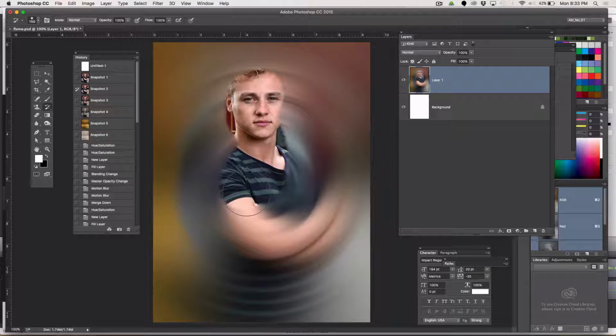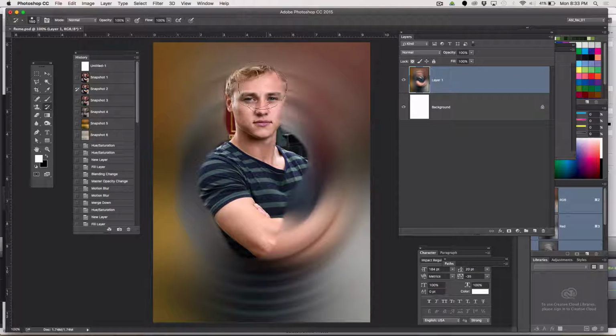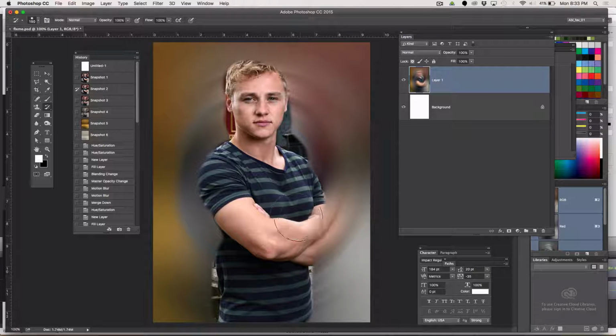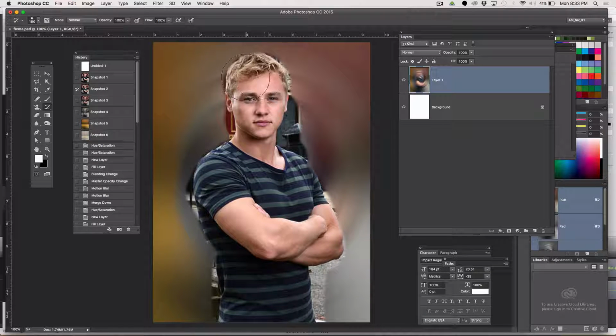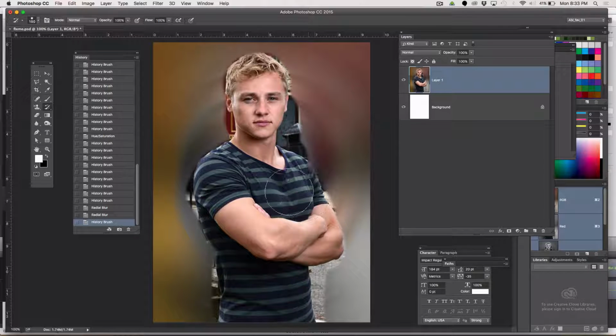And so a lot of amazing things can happen with this idea of creating snapshots and using the history brush to paint back different versions or different states of your image. It's pretty amazing. It's a great way to also do retouching if you have something where you want to throw the background just into blurry. So I actually like this weird composite background like the best of all the backgrounds.